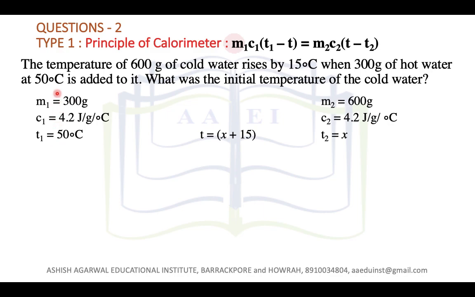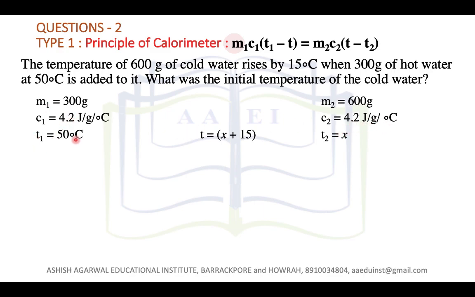What we are going to take in the first part, that is the left hand side. As I discussed, we are going to take the parameters of the hot liquid, and you can see 300 gram of hot water. So 300 is going to become the mass 1. C1 and C2 in this case are going to be same. Why? Because water in both the cases, be it hot water or be it cold water, their specific heat capacity is going to be the same. So the previous question has given us the data, 4.2 joule per gram per degree Celsius. So both C1 and C2 are same here.